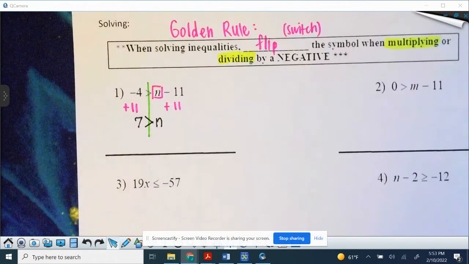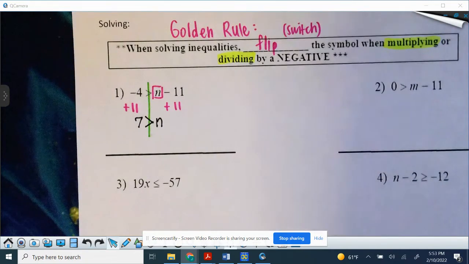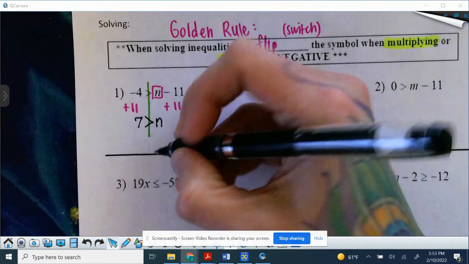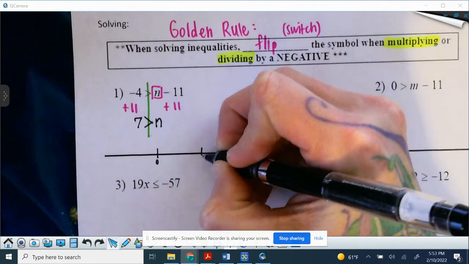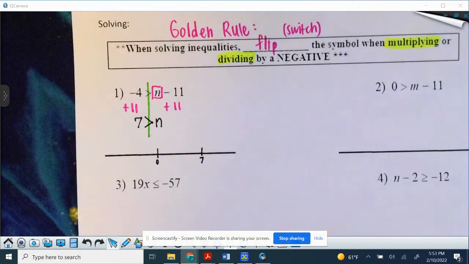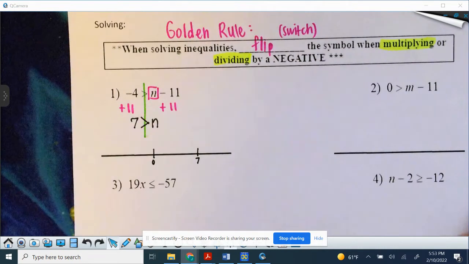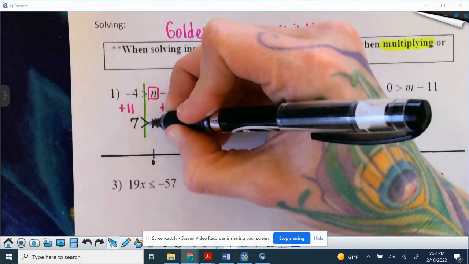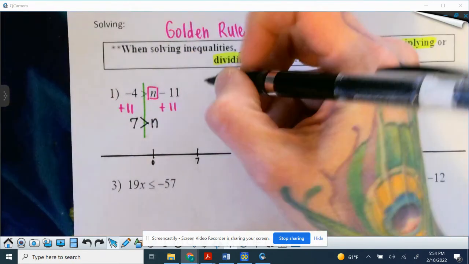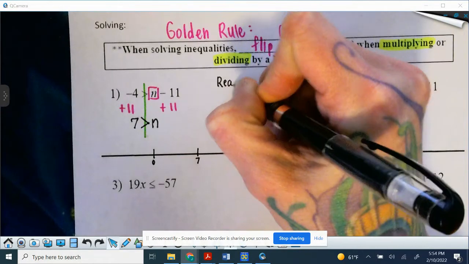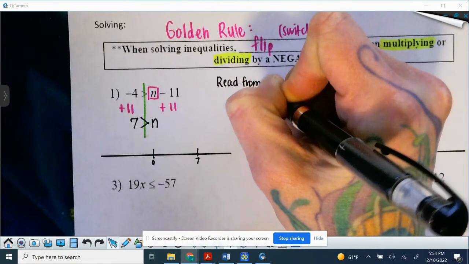Now, this is where we mess up, because that's not in the same order as you're used to from your previous, lower level math classes or at the beginning of our worksheet, because I didn't want to blow your mind. So if I have a 0, positive 7 is somewhere over here. Don't worry about drawing lots of little dashes. The positive 7 is on the right side. It's a greater than. 7 is greater than n if we're reading from left to right. But you want to read from the variable every time.